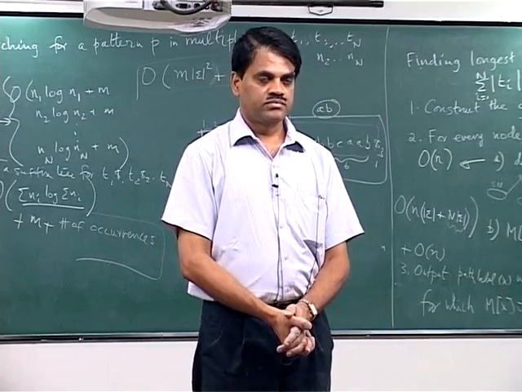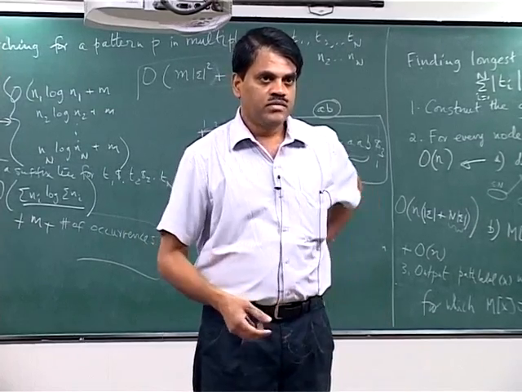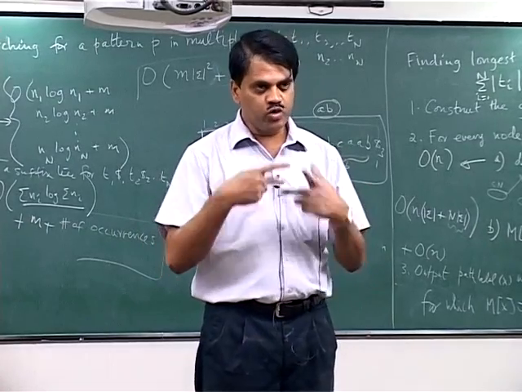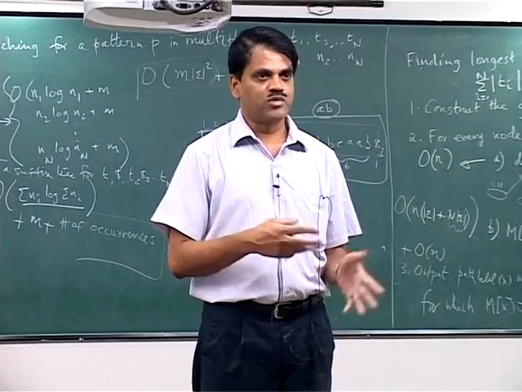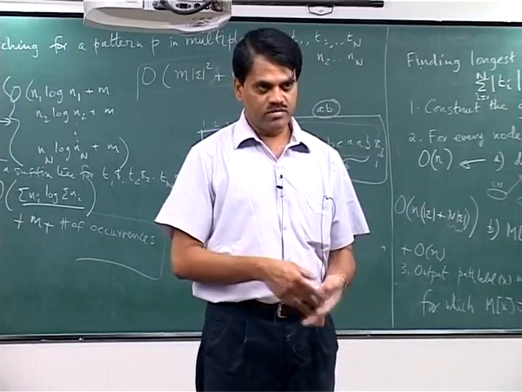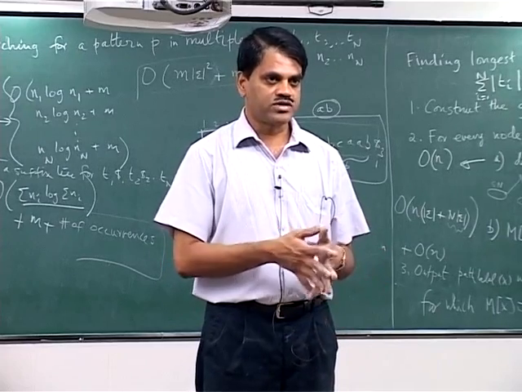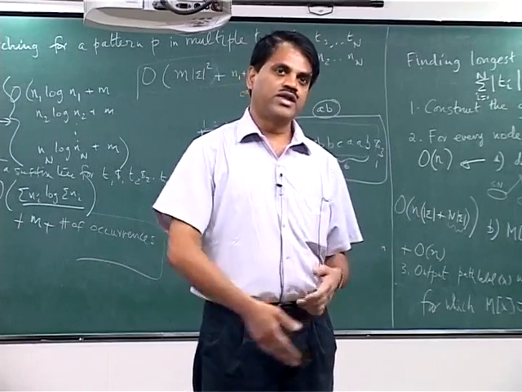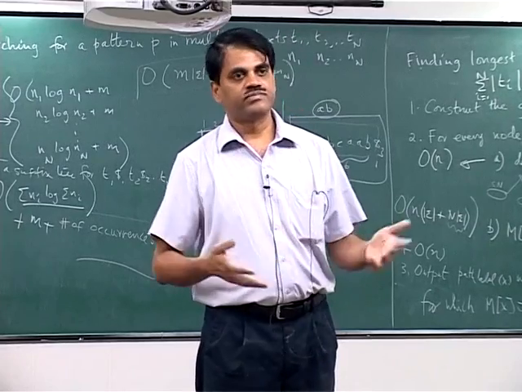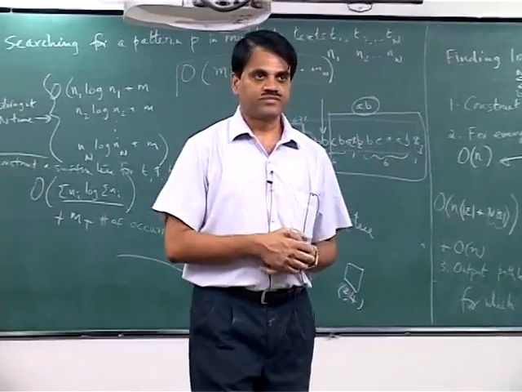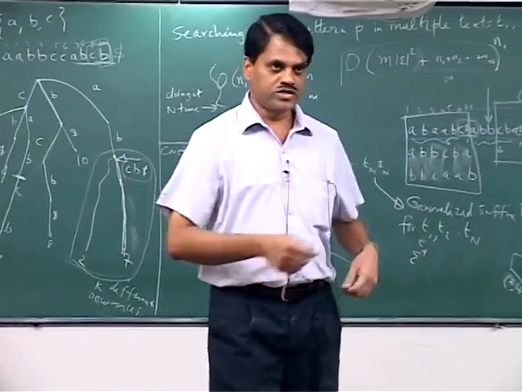Yeah. So when you have only 2 strings where I want to find the longest common substring, that's easy. You don't need suffix trees. You can pretty much do some dynamic programming or something. But for multiple strings, suffix trees are powerful. I mean, there will be other ways, but it's very elegant using suffix trees.